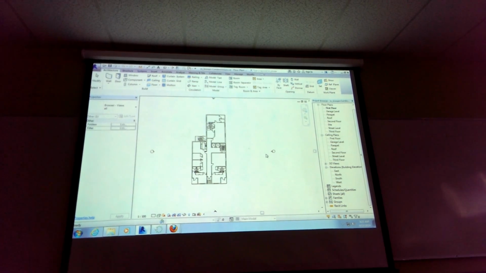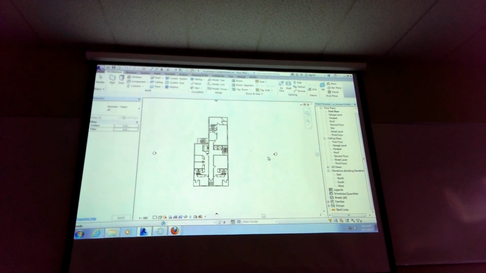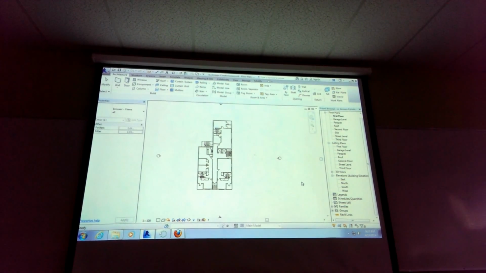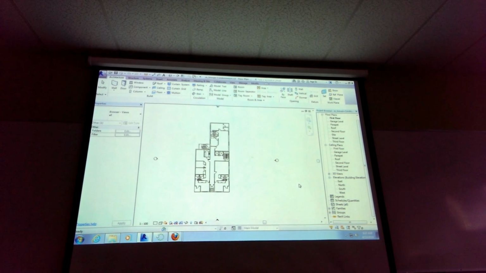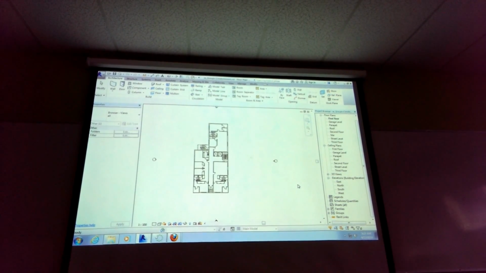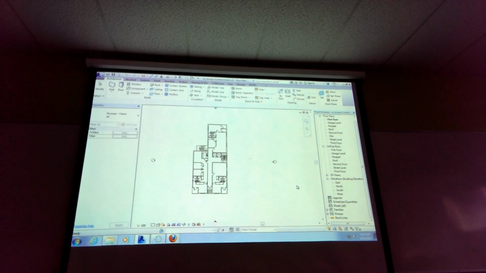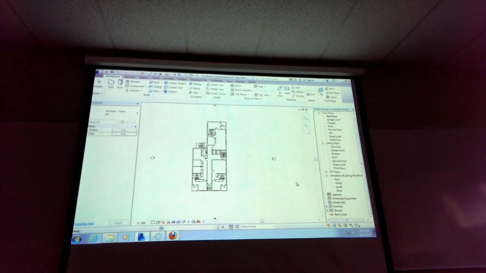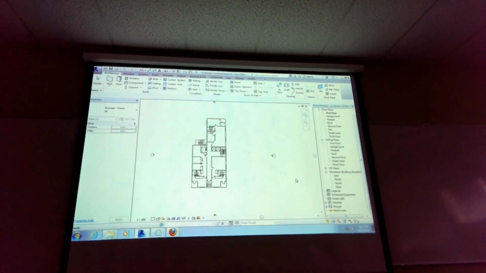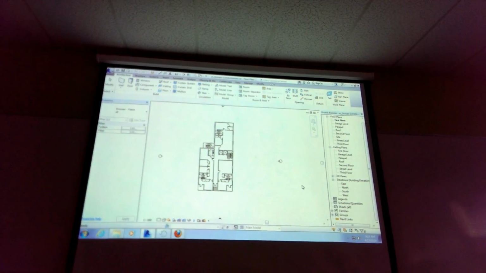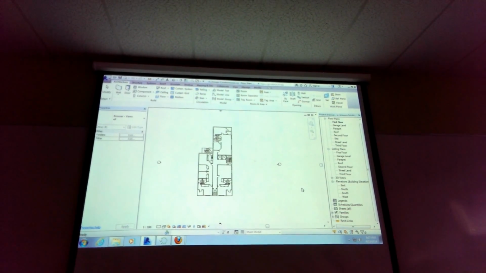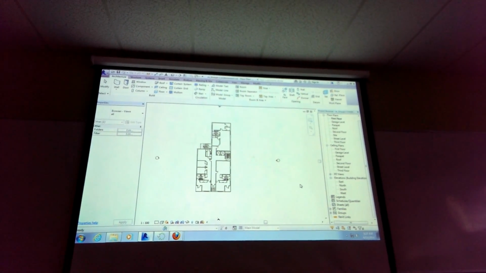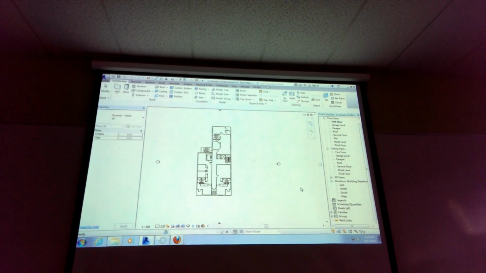So blocks and groups are similar, except groups don't have a scale factor. They're just always a scale factor of 1. All right, and you edit them in pretty much the same way. You can either ungroup them, make your edits, and group them again. And you can do the same thing with blocks in AutoCAD, right? You can take a block, explode it, edit it, and reblock it under the same name, which redefines it. But you can also edit it without unblocking it first by using the in-place X reference or block editing toolbar. Well, that looks intentionally almost identical to the group editing toolbar in Revit, as you'll see.